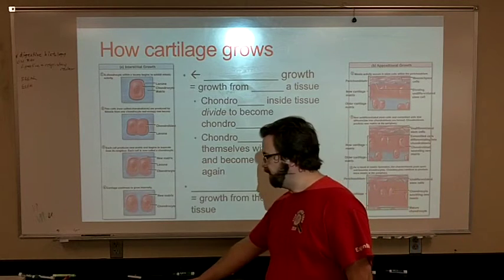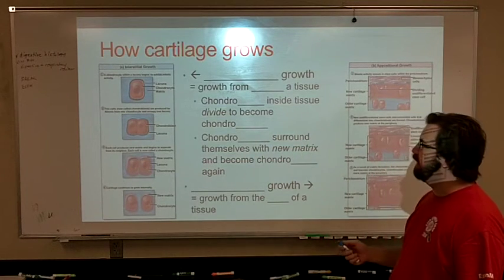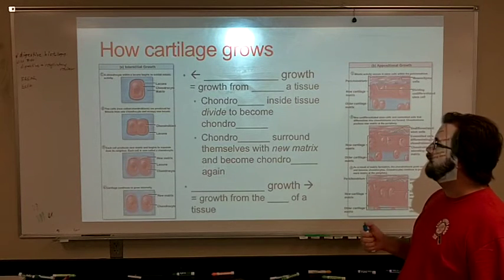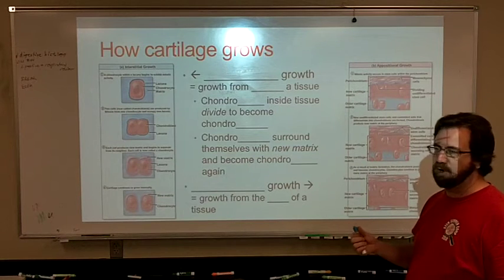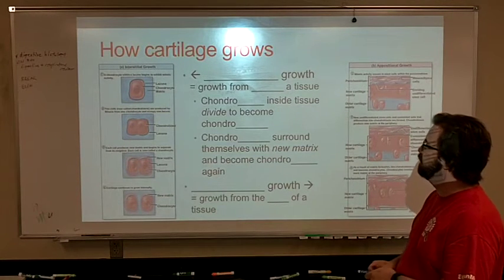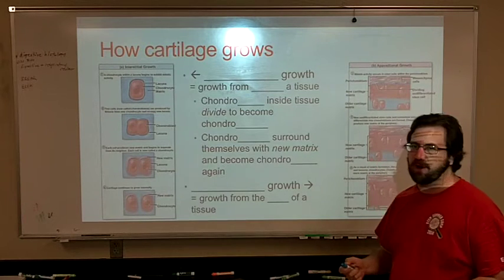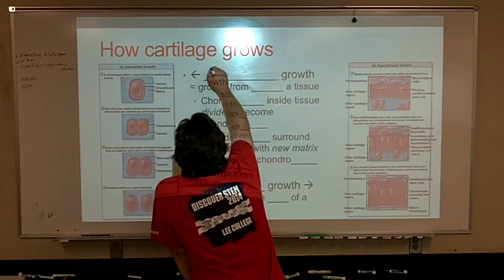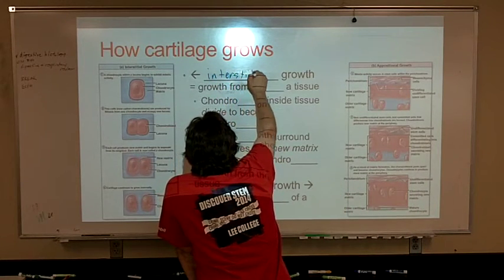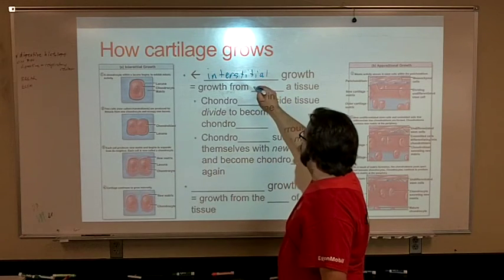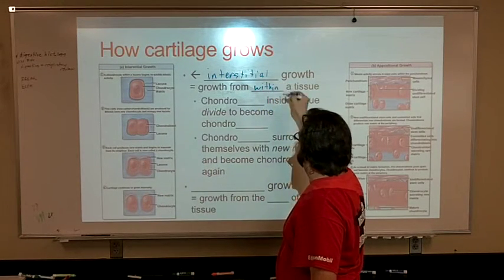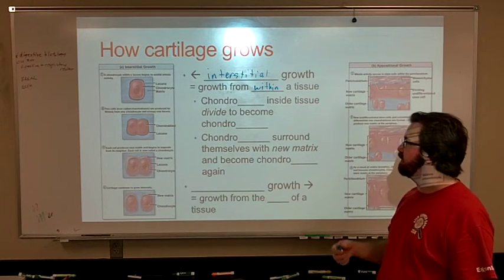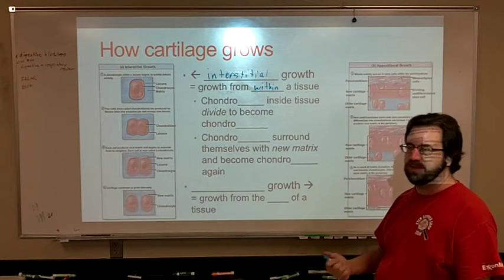Okay, now we're going to move on to talking about how bone tissues, how skeletal tissues rather, grow. So before we get to the bone tissue, which is a bit more complicated, we're going to talk about how cartilage grows. So there are two ways for cartilage to grow. There's interstitial growth, which is growth from within the tissue, okay? And we refer to this in several different tissues, not just cartilage, that can have interstitial growth, growth from inside.